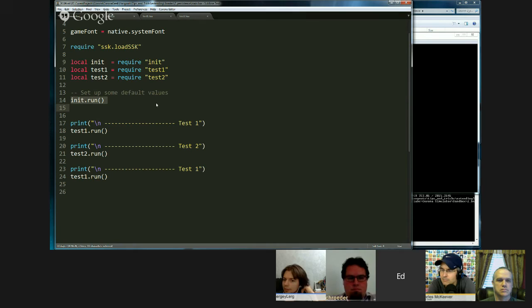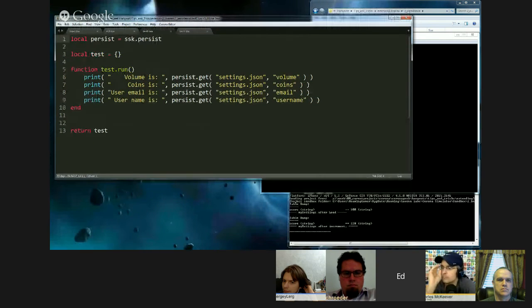It says, I know what the default values need to be, so if I load test 1 and I run it, let's take a look at the code. What do I do here?